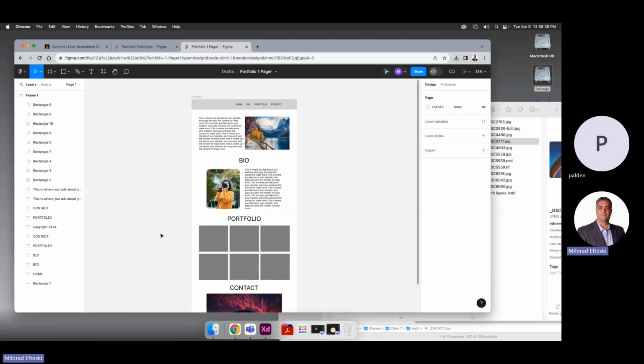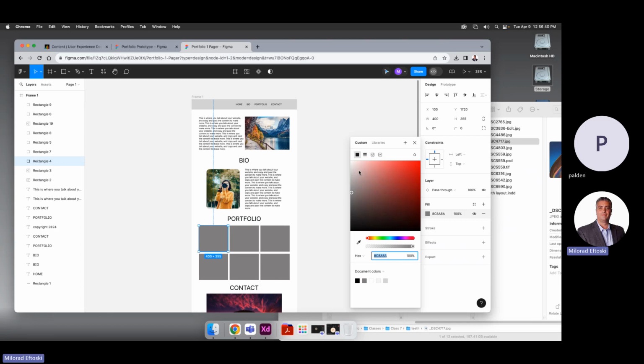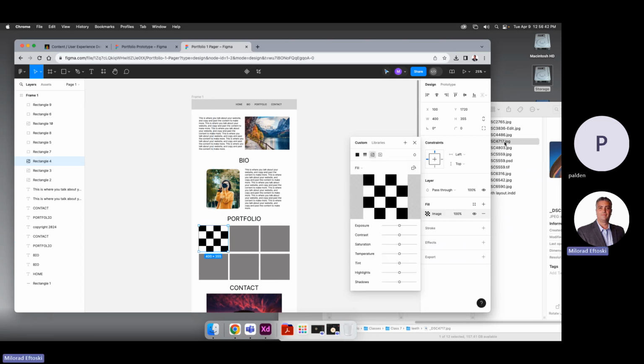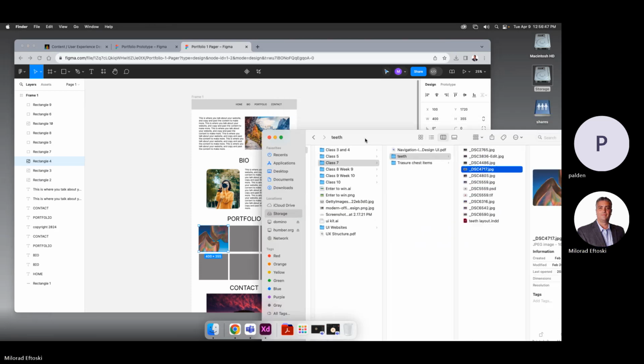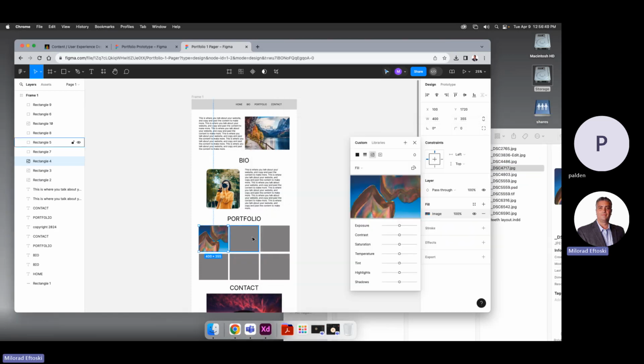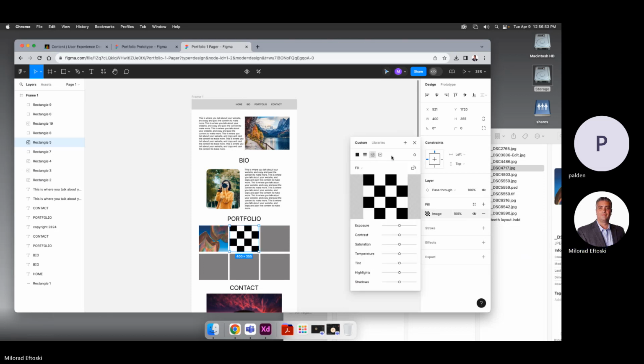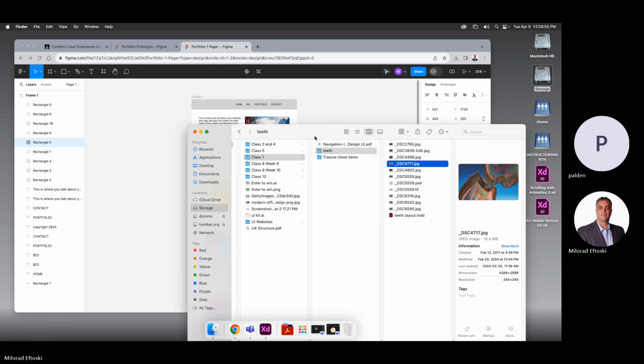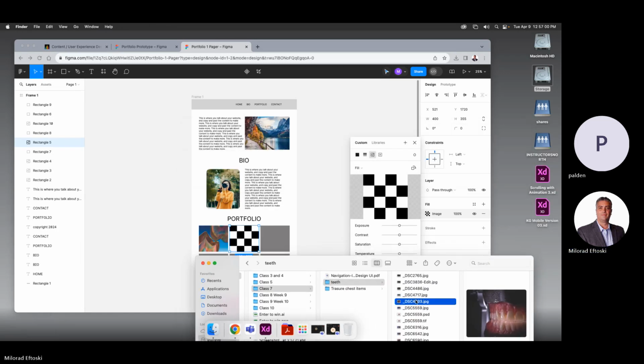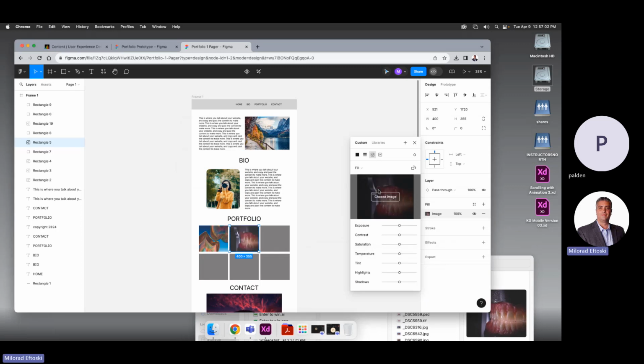Okay, so this one again, you go here, fill, go to the images, drag and drop. Next one. Same thing here. Drag and drop.